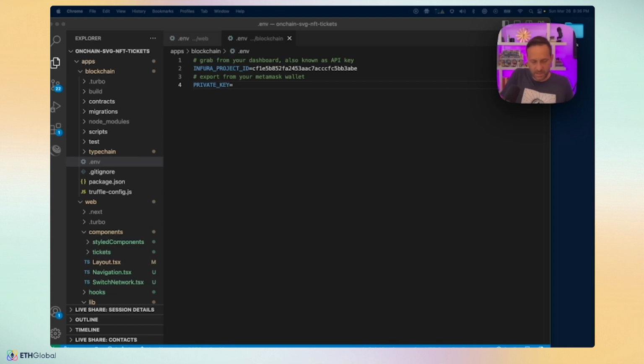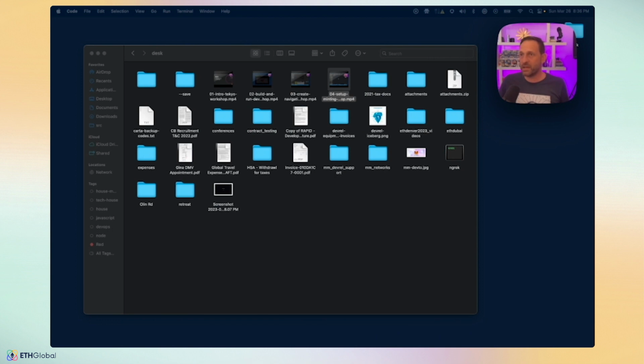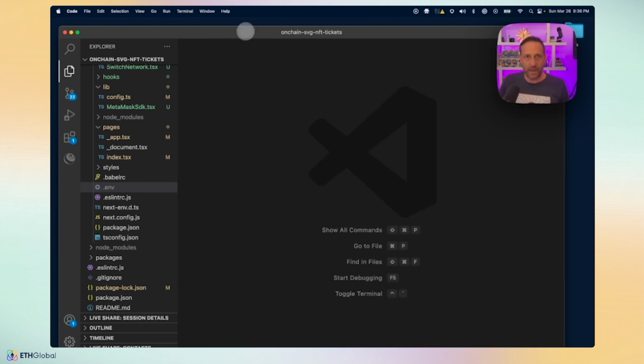Type in my MetaMask password. Copy it. And then I will pull this off screen, paste that in, save, close that page out, pull it back over. But now I've got all of that updated.